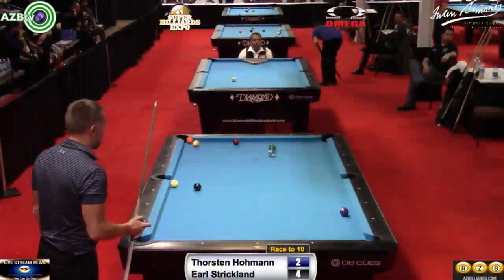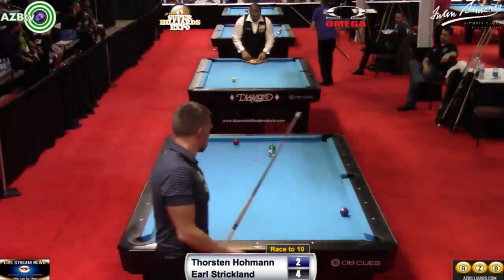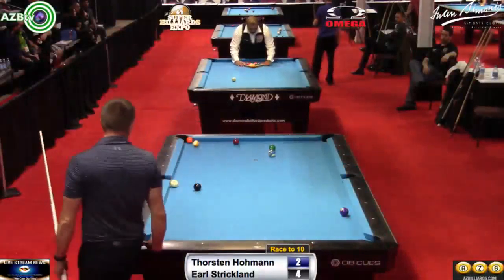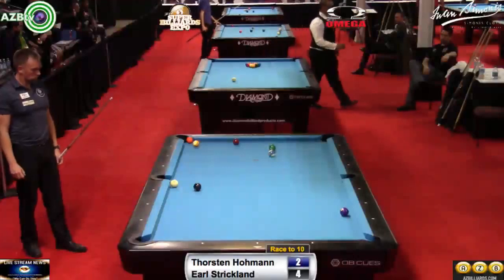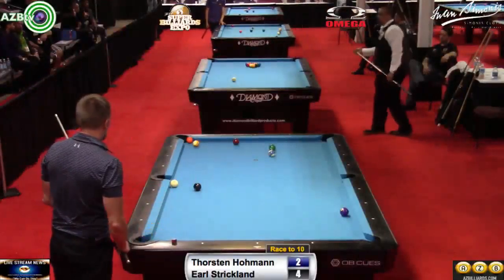And this is where it's great to watch guys like Thorsten here. He got put in a situation where obviously he's not happy, where there was a little bit of luck involved in coming to the table with this, but he's not getting upset. He's staying calm. He's looking at this subjectively. He's figuring out what he has as options, because he knows all he can do is deal with what he's got to shoot at.